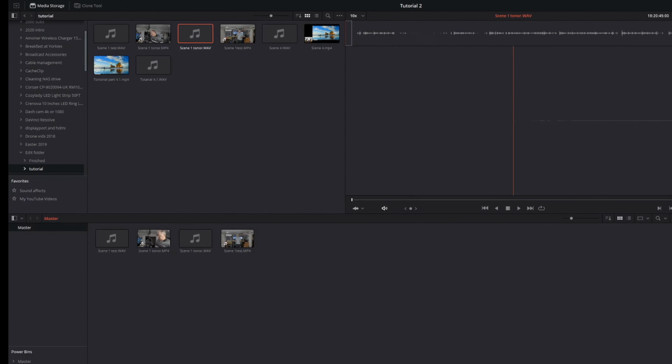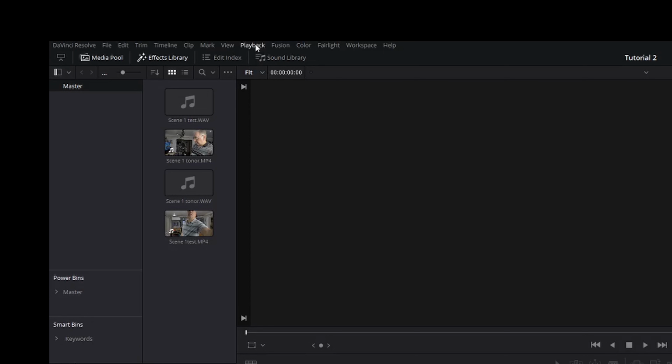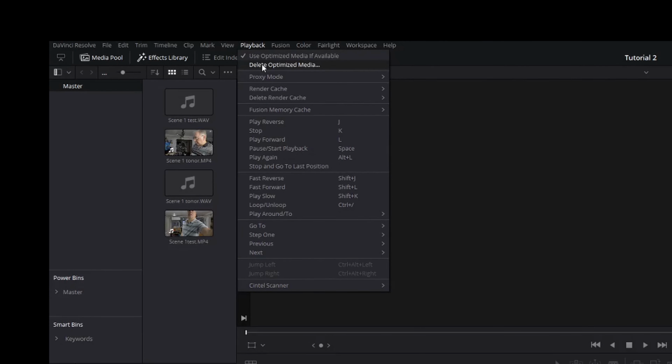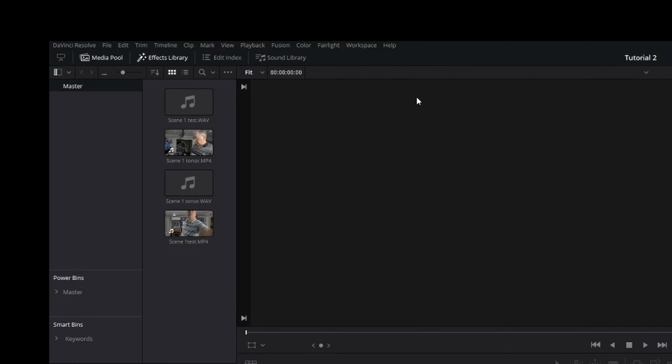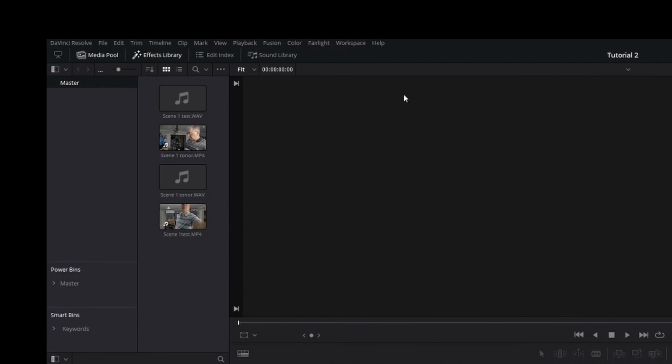So the next bit I'll do is I go to editing over here, and before I do any editing, there's two little things I like to do. Up on the playback where it says playback up here, I like to click on proxy mode and turn that to half resolution or quarter, depending on how big a video I'm making. In this instance I probably don't even need it on, but I'm going to show you what to do. So quarter resolution, and I will explain in a second. And also I will click on render cache, and that is on smart. That's where I normally have it. If it's on none, I suggest you put it on smart or user, but I have it on smart.